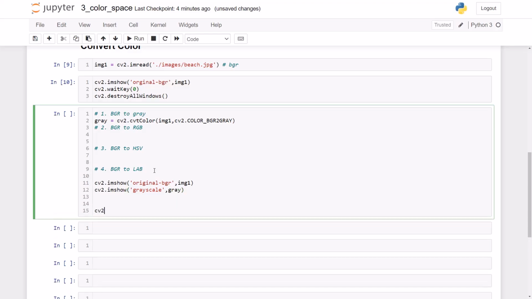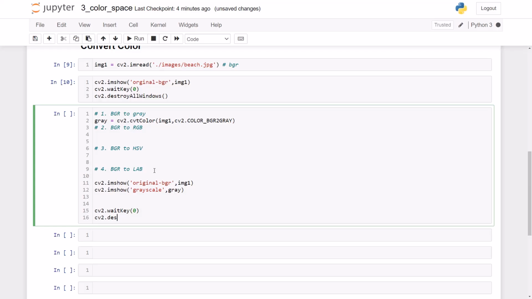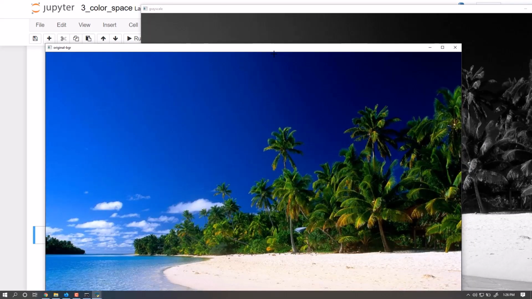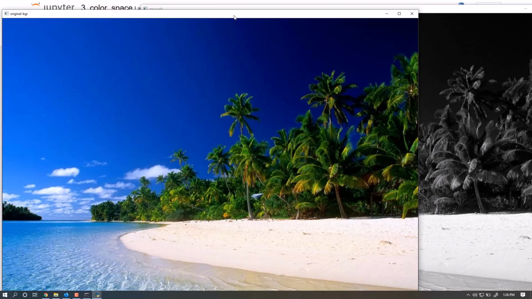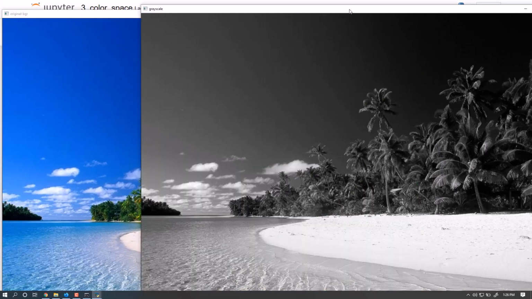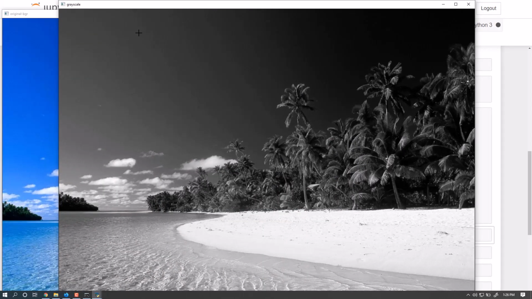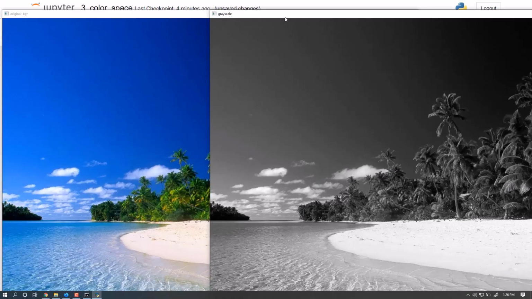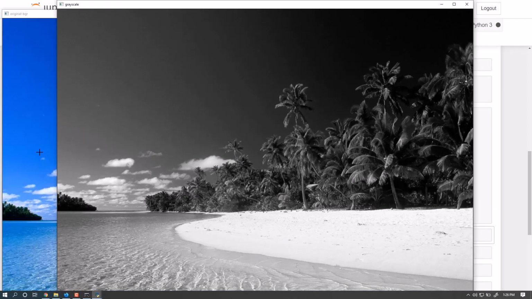That's it. And finally let's use cv2.waitKey of 0 and cv2.destroyAllWindows. Execute it. Awesome. This is my original image, and this is my grayscale image. Awesome, right? You can see that this is a perfect grayscale image, and this is the color image and the grayscale image.